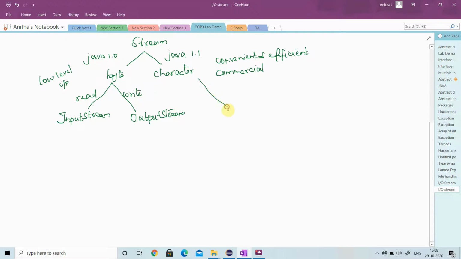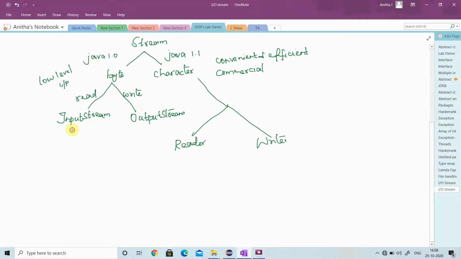When it comes to characters, we also want to read and write a character stream. For reading the character stream, we have the Reader, and for writing, Java has a class called Writer.